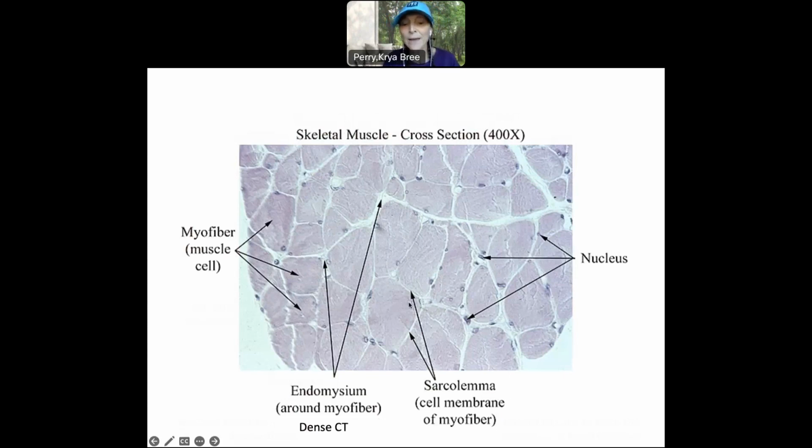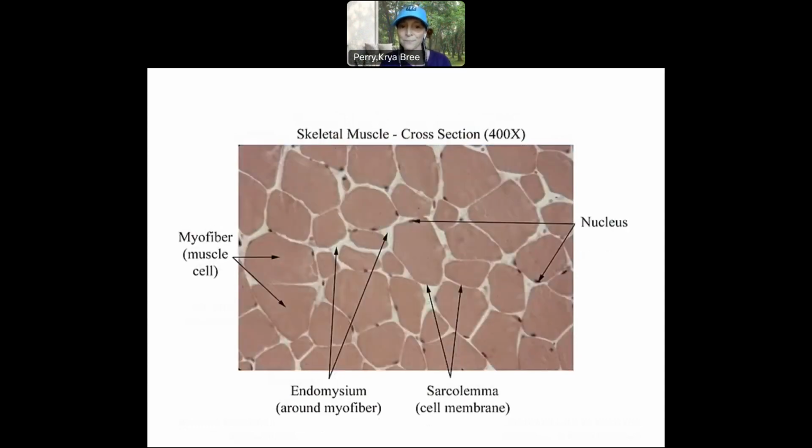And again, the sarcolemma is just the term for the plasma membrane of a myofiber. And you're going to ask, well, why don't you just call it plasma membrane like it is, right? You guys are already overloaded. The reason is that it is going to have a different function. It's going to have an extra function that allows these cells to be contractile. So that's why we give it the special name sarcolemma, because it's got some extra features that we'll get into when we get into the muscular system. Okay?